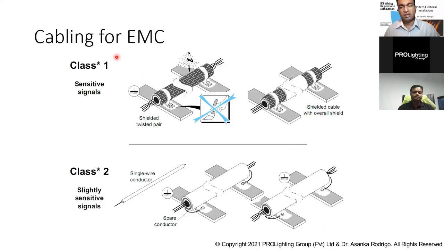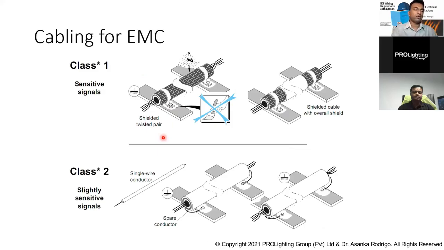And the other thing, in terms of electromagnetic compatibility, what the standard says is that just having shielding or metal conduit is not enough. You have to earth them properly. Without earthing, that effect is not there. Especially when you are working with high currents, because high currents can create inductive coupling.